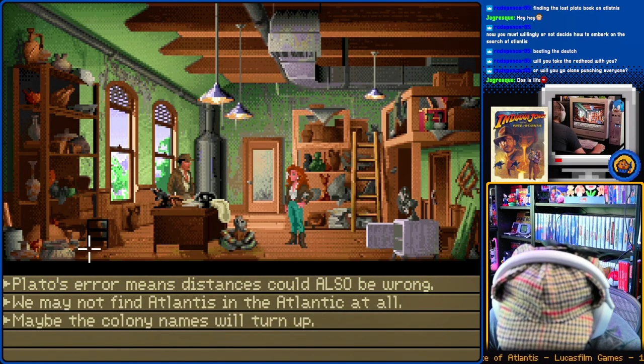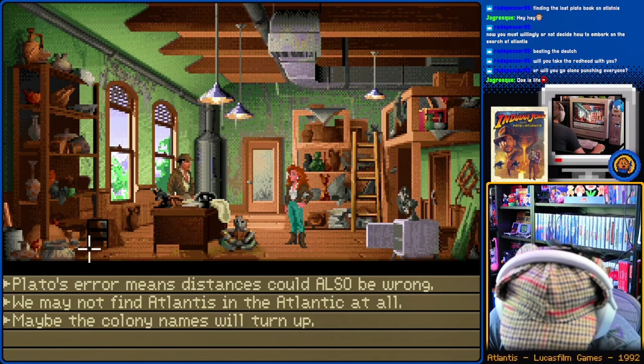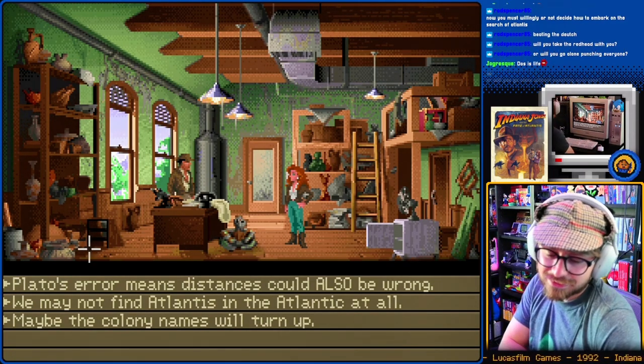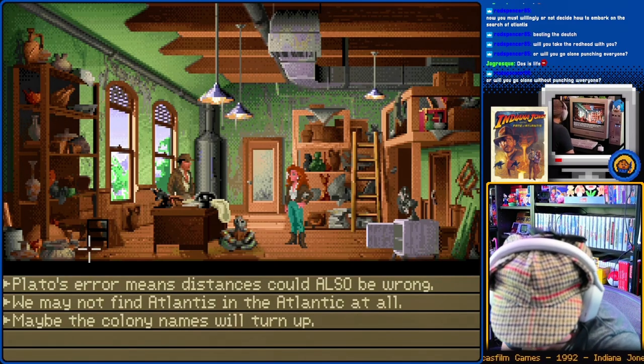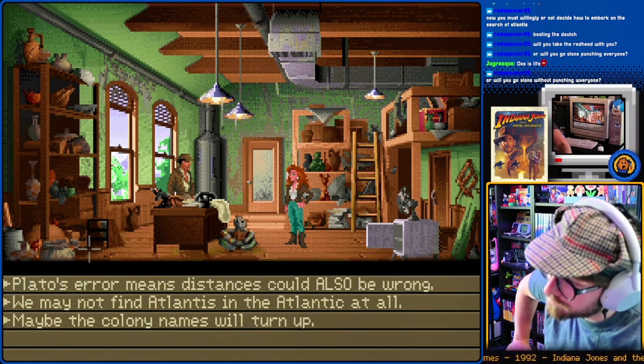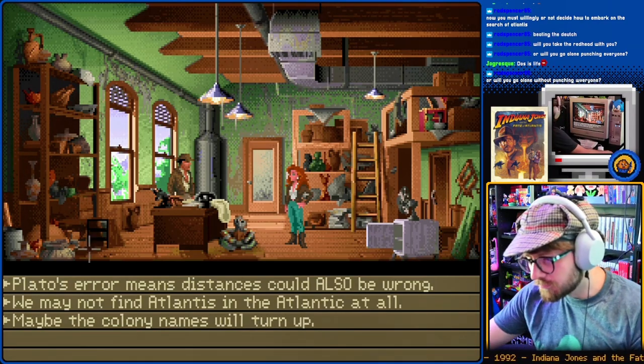What's this? Will you take the redhead with you, or will you go alone, punching everyone? DOS's life. I'll take it with her, probably. And we'll go it alone without punching. I'll punch everyone regardless, I think. Sounds like the right thing to do.